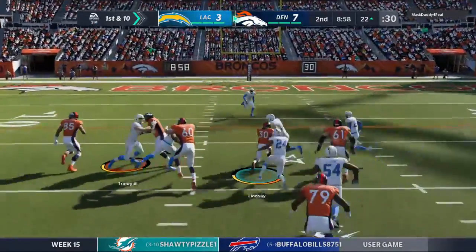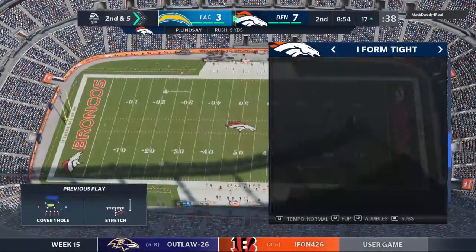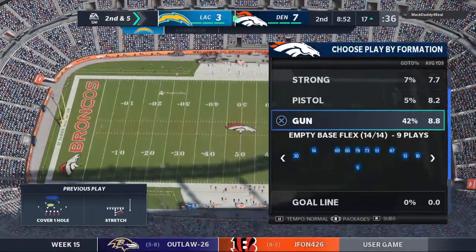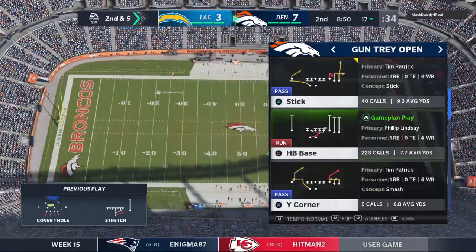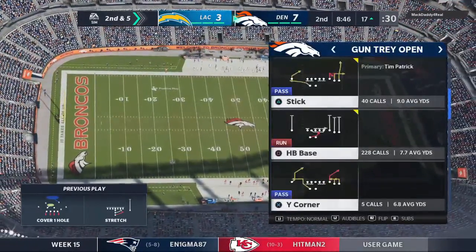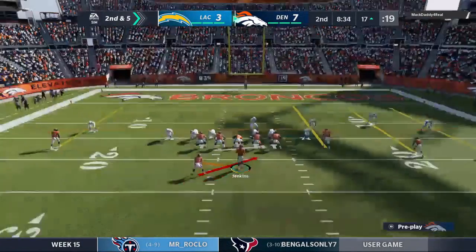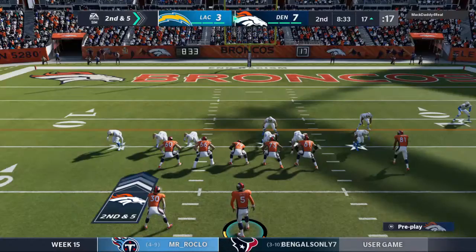On 1st and 10, it's Lindsey. And he'll get it down this time to the 17. Ryan Kerrigan in on the tackle. We should mention, to go along with a great game he had last week, he was rightfully named AFC Offensive Player of the Week. And he shares that with his offensive line, the tight end, his fullback. He's looking for more and more of that in this game.